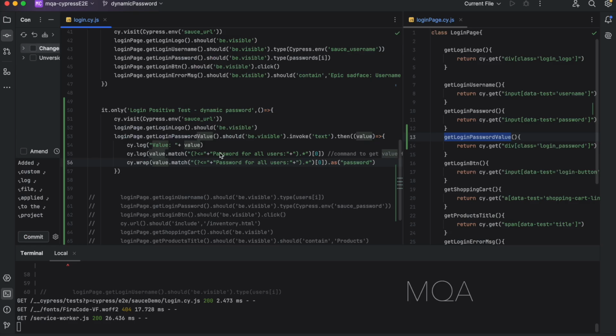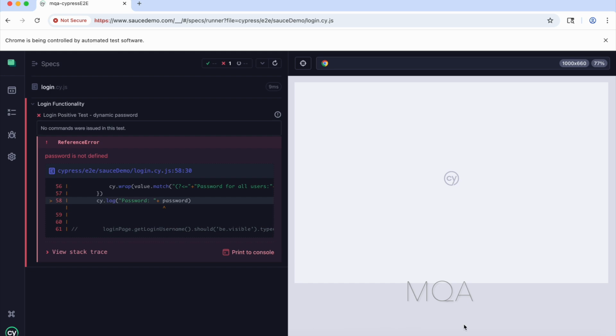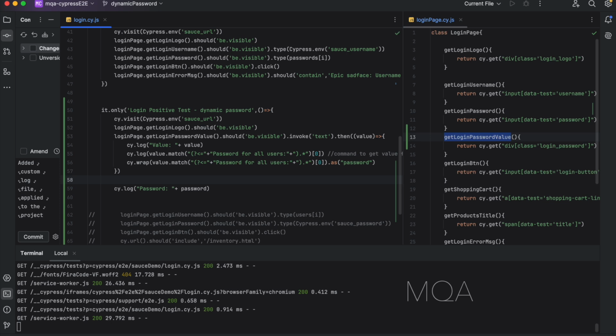So cy.wrap, and we are passing the same value and saving it as password. Let's try to print it. I'm going to just print it like that. Will it work? No, because it's not defined inside the block. Whenever you have a value somewhere that you open curly braces, if you go out, it's not going to work for you. Therefore, we are using cy.wrap so we can use it outside of the curly brace blocks that you have. Because first this block is going to be executed and whatever you want next is going to be executed after it. So we will use cy.get, similar to what we use for locators.